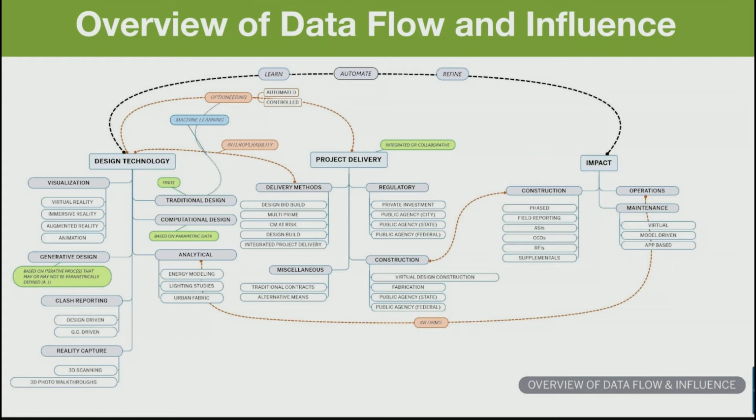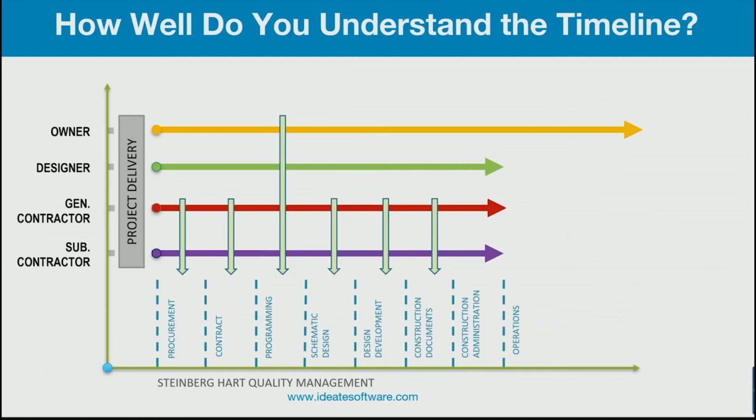A good example for us is at Steinberg Hart. We've always been using Ideate BIMLink to generate sheets, but because of Ideate Apps, there are these 3 or 4 different products within the Ideate Apps stream that allow us to clone sheets, to align them correctly, and make sure that all that information is collated in the right sequence. So the limitation that we had with BIMLink has been compensated by Ideate Apps. So how do you use these in sync? Those are the things that you can establish through such a timeline. So that's the question I'm asking you here.